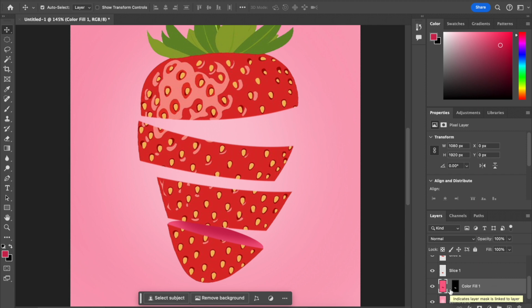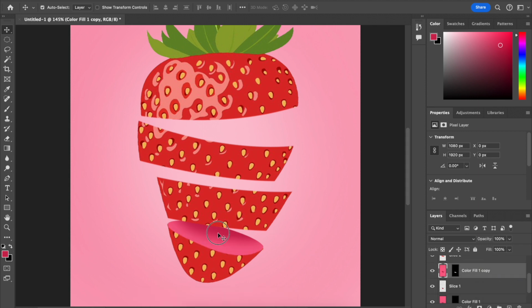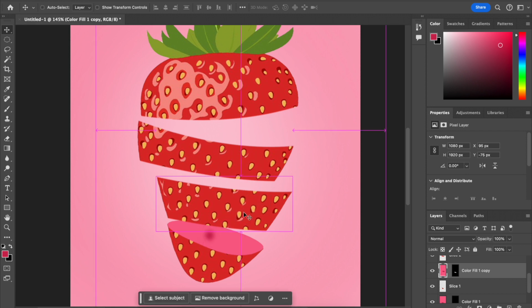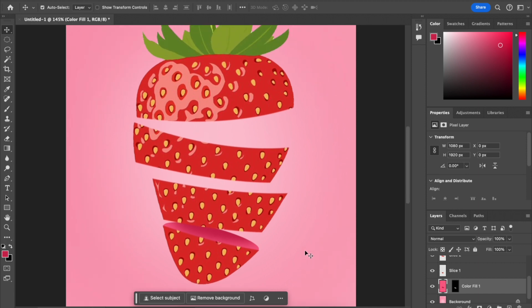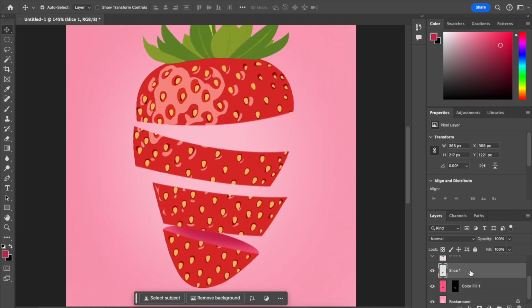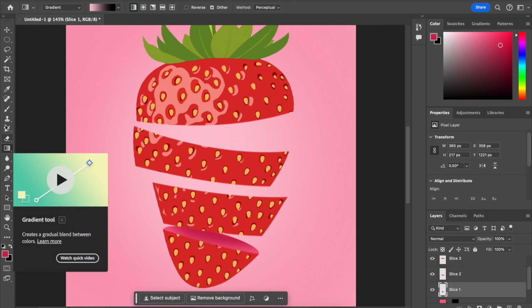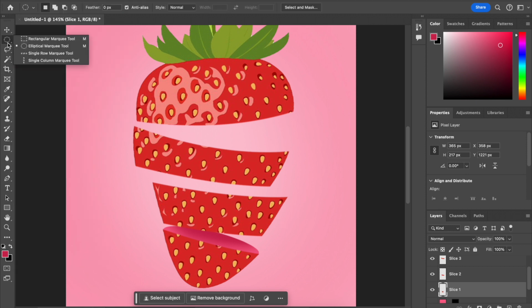use, kejap ya. Okay, we're not gonna duplicate that. I think we just go to this slice tool here and just draw a new ellipse layer.